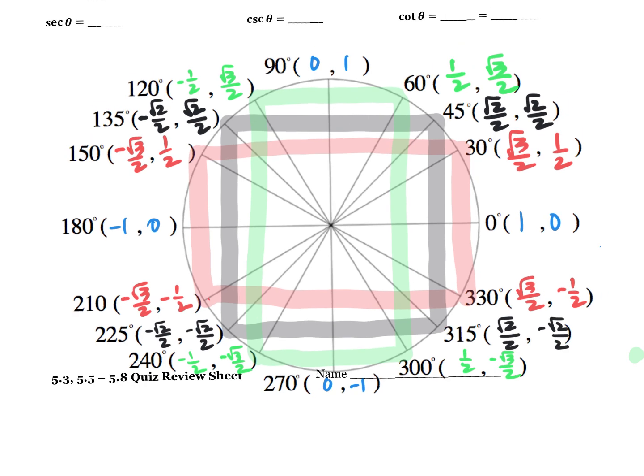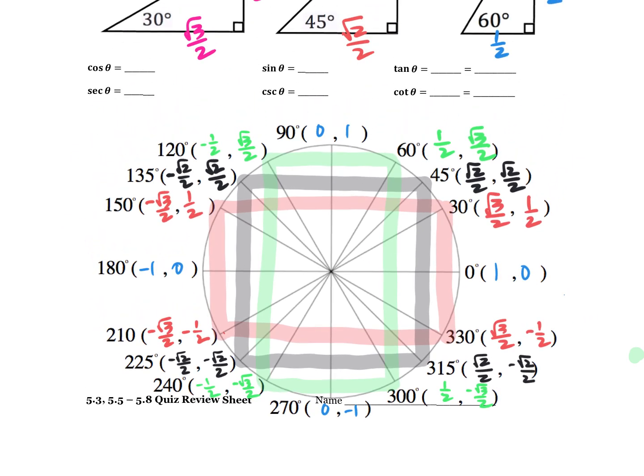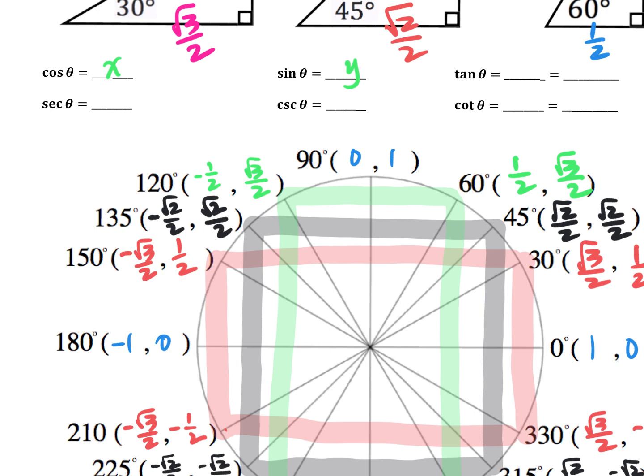Now, what does any of this mean? Let's remind ourselves, does anyone remember what the cosine is always asking for, the x or the y? The x, because it's not siny. The sine is the y. What about tangent? Yeah, it's the y over the x or the sine over the cosine. However we want to put it, y over x or the sine of theta over the cosine of theta. Both are perfect.